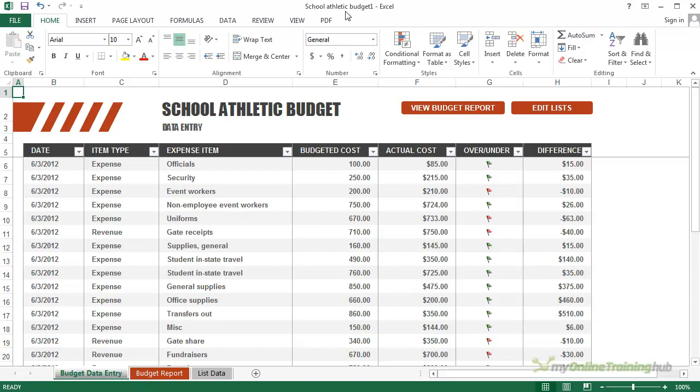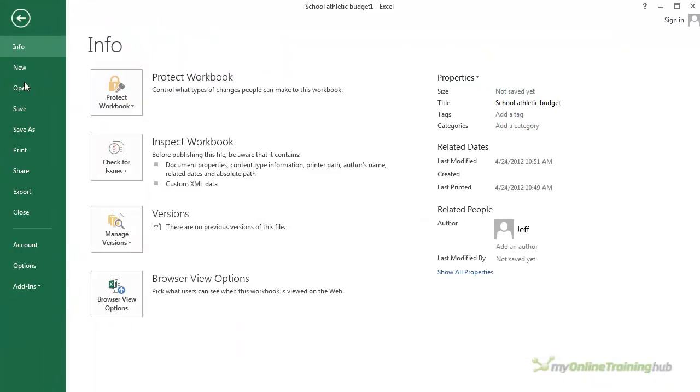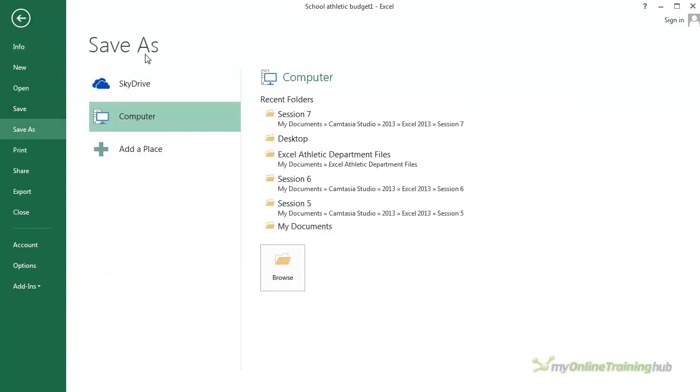It's loaded as School Athletic Budget 1, but it's actually not saved yet. It's just a design template for us. It's just a copy of something that we can work with. But if we want to save it as something else, it's really designed for that. So as I go to File and I click Save, it's not going to let me stay there. It's going to push me to Save As, and that's because it's treating this like a generic file. It really doesn't have a name like Book 1 or Book 2.